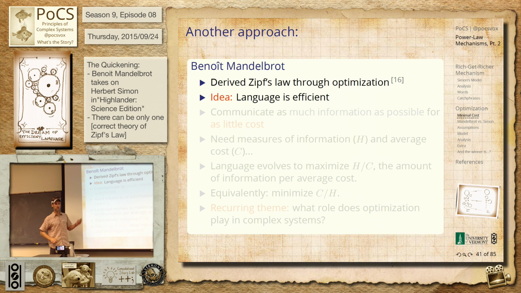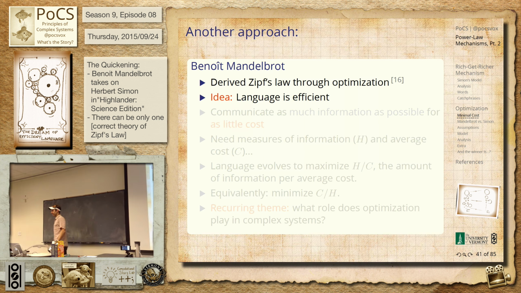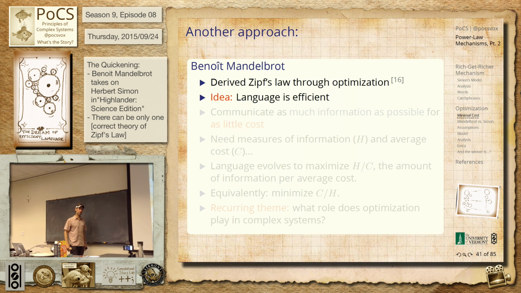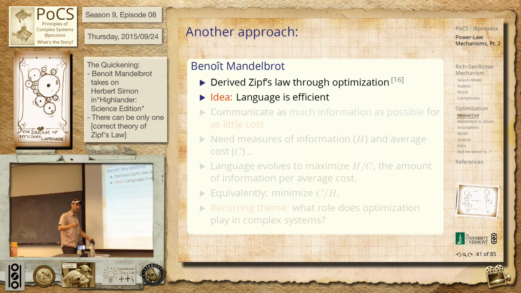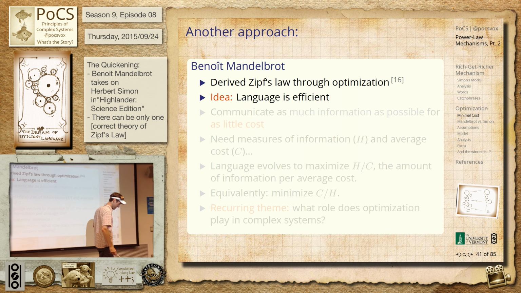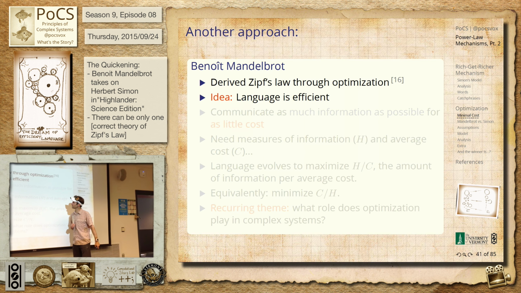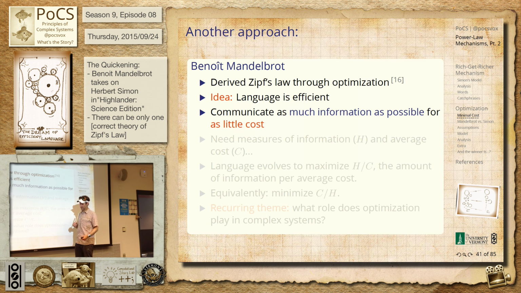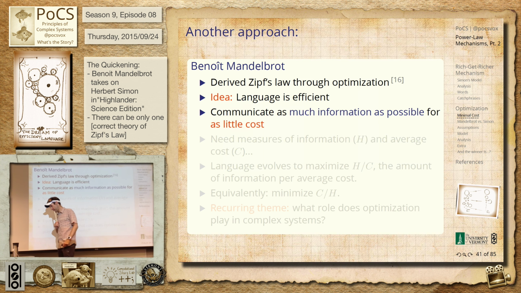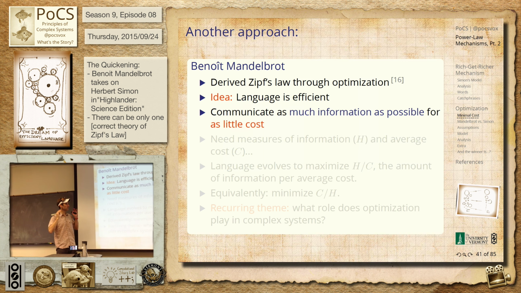Okay, so it's going to be an optimization story. It's kind of an appealing idea, right? Language is efficient. Some people get very carried away with evolution and producing the best things. Of course, we use it in computer science, right? Evolutionary computation gets us the best thing or something that works. Of course, it also gets us the platypus, so it's difficult. It's an excellent animal. So, very simple idea, and this fits in with the Zipf story, right? Which is to communicate as much as you can with as little cost. So we have to measure those things.